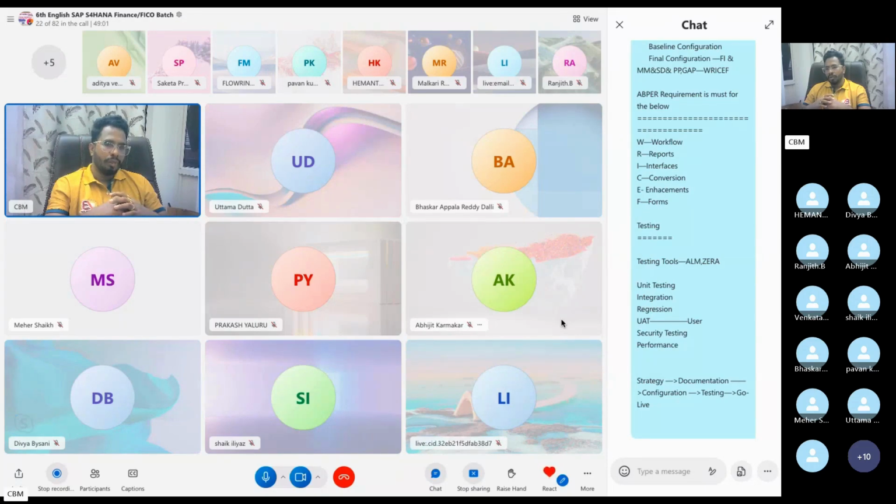He will guide you on the business process details, and he will also tell you which consultants from other modules are participating: who is responsible for the SD module, who is responsible for the MM side.